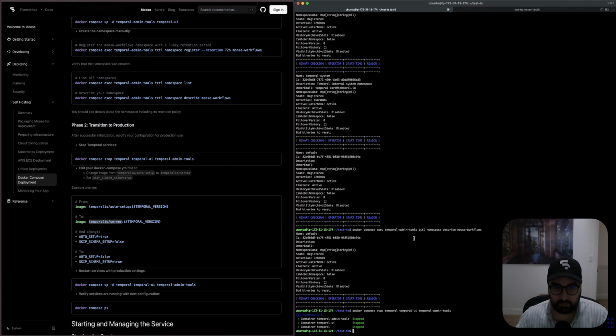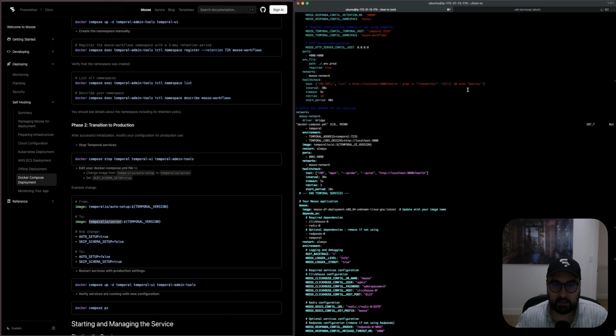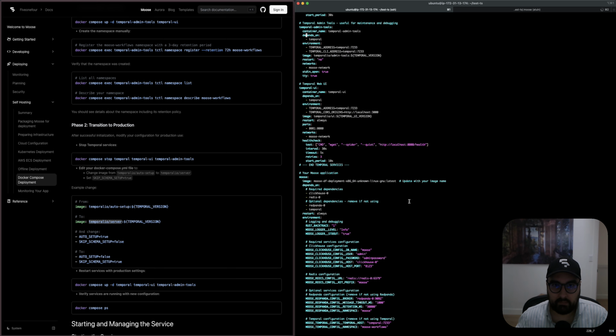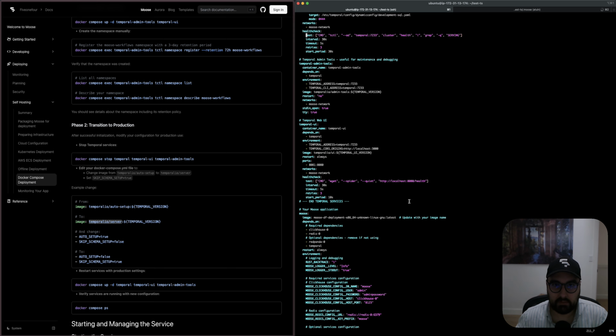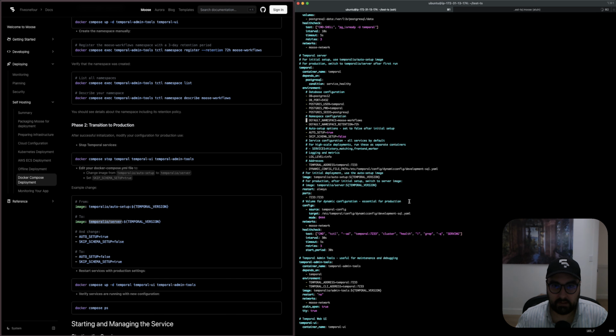So I'll open up Vim with Docker Compose, and then I'll go straight to the Temporal service, which is right here. And then I need to change the image, which is there, to temporalio from auto-setup to server.